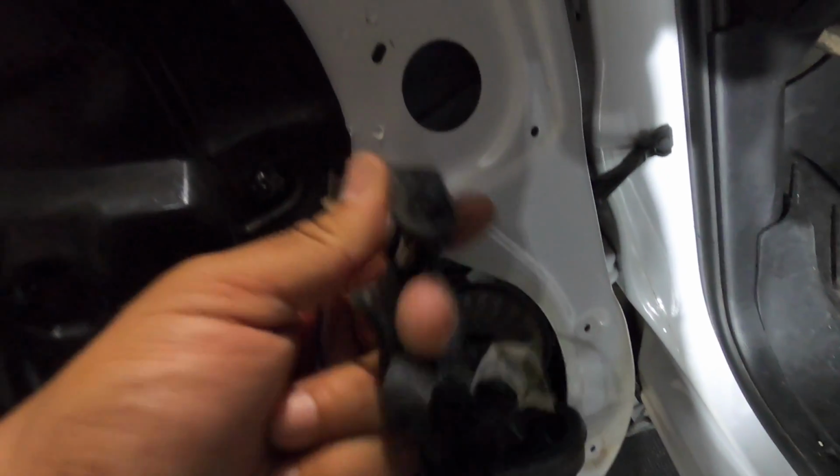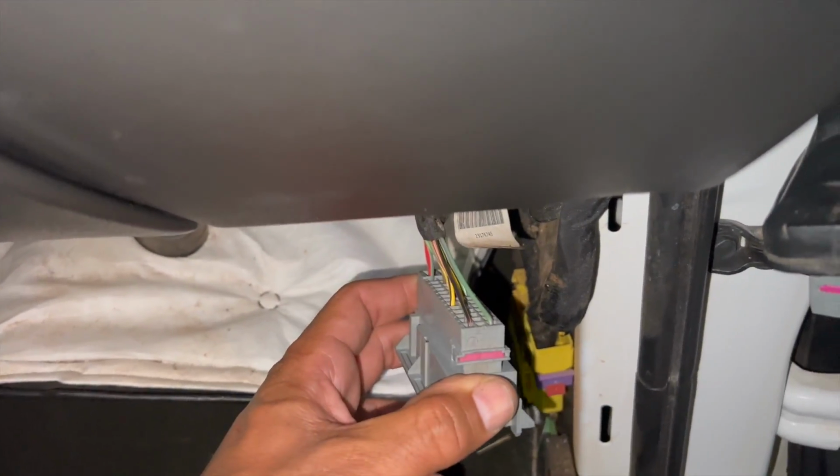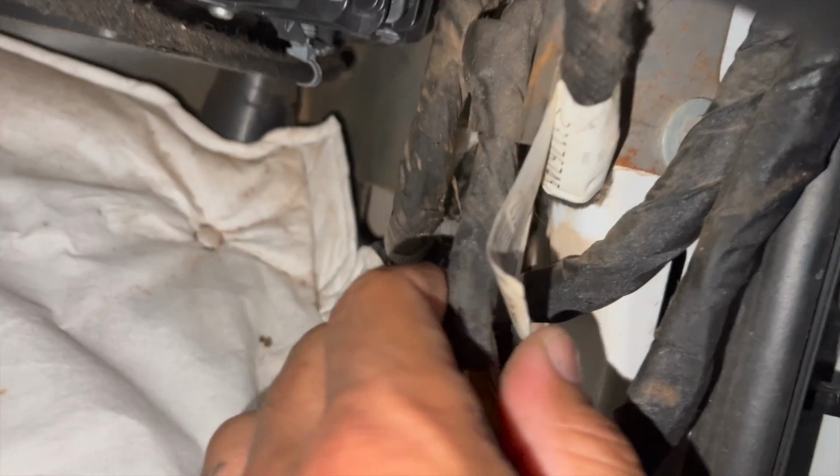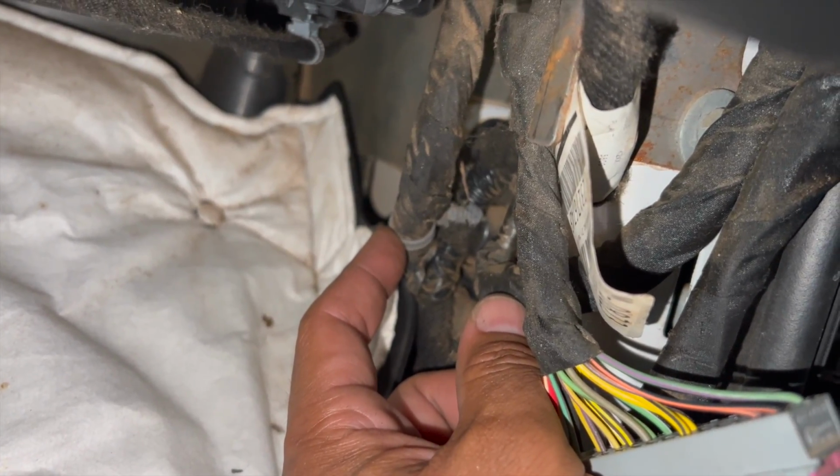You take out connectors number 1 and 2. Got our door connector out of the door. It was a pain in the butt. Make sure that you release that connector right here to get it to pull out a little bit easier.